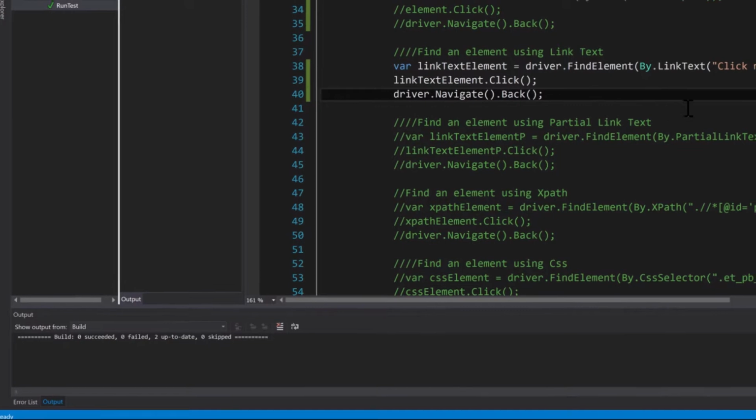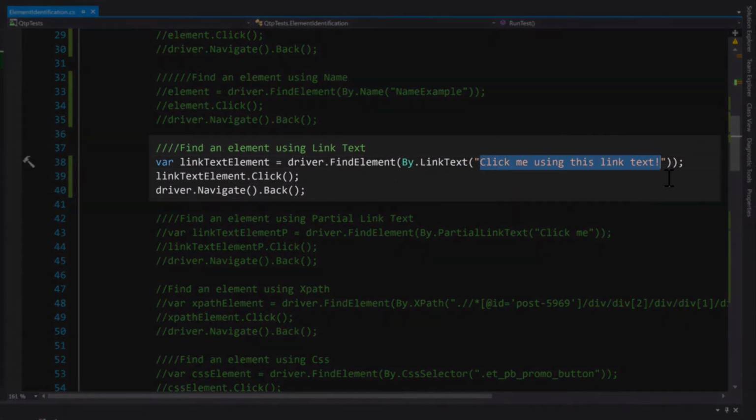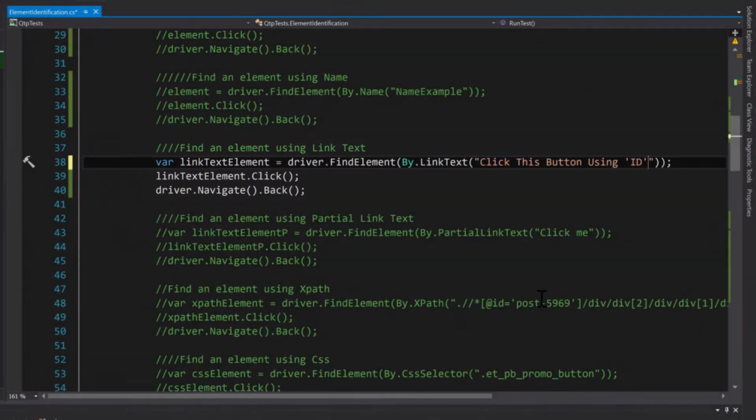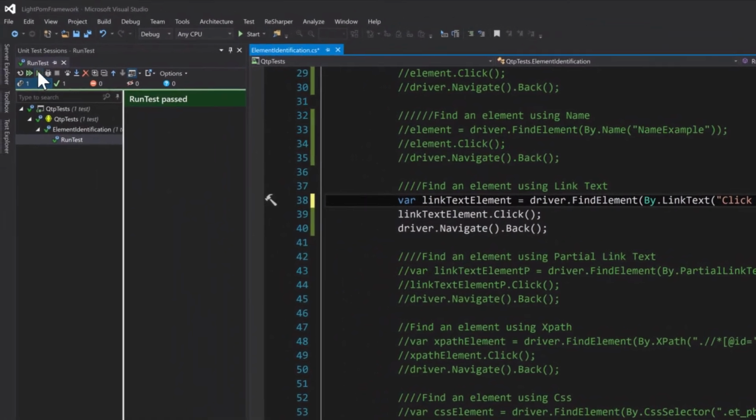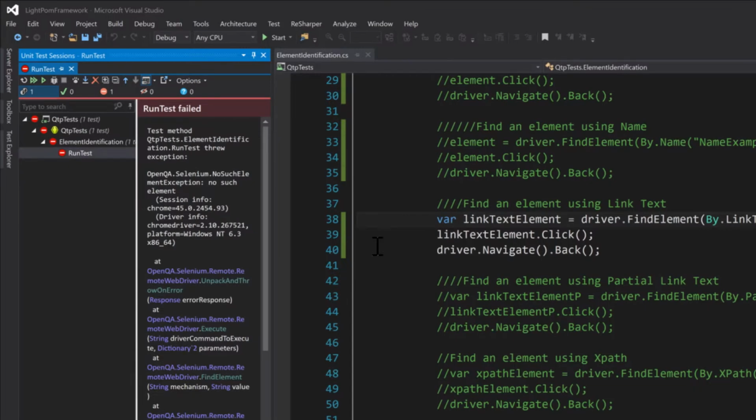So let's put that in here instead so that it's looking for the button. And what do you guys think will happen? Think about it. You thought about it? Great. Now let's go ahead and run it and see. If you said that it would not work, you were absolutely correct. And this is for the exact same reason as before.